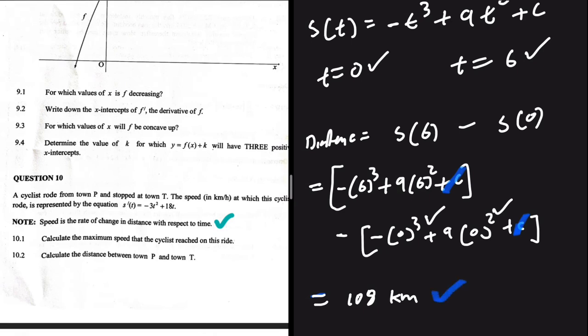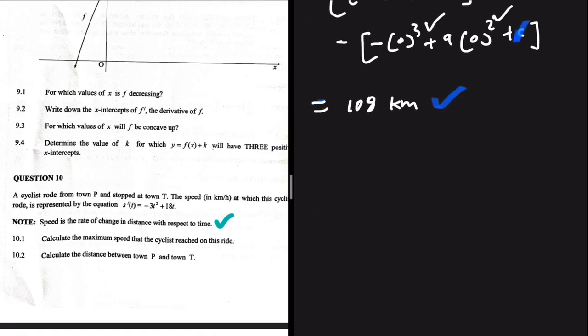But integrating is not part of our curriculum. So which other possible option do we have? Let's evaluate that. Another possible option is to find the speed when t is equal to 0, 1, 2, 3, 4, 5, 6. We can find the speeds when t is equal to these values, and after we do that, we can just find the average and multiply it by the time. So let's go ahead and do that.